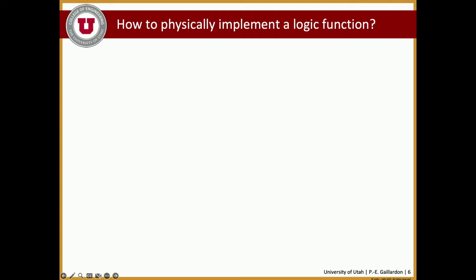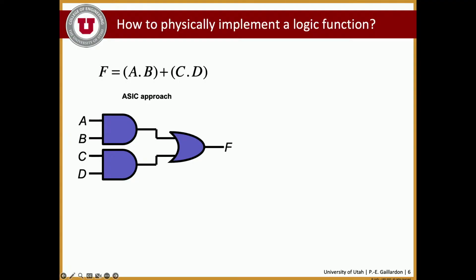And then from there, right, the question that we should ask ourselves is how can we use that type of configuration to implement or to change logic functions? And for that, let's have a first look at how do we implement a logic function, taking a very basic combination of AND and OR function, right? You would do that in an ASIC approach with just logic gates. You'll put AND gates, OR gates, you wire them together.